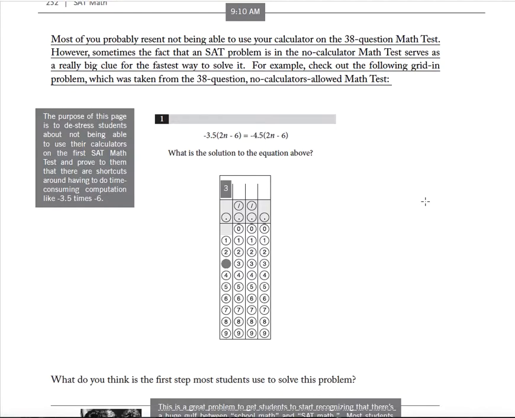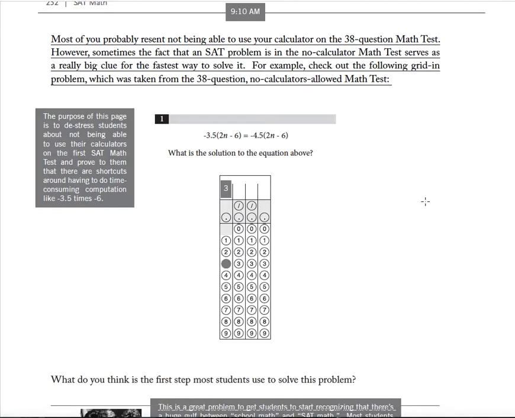So after that, you're going to segue here, and that's a really good building block, and it's about 9:10 in the morning at this point. And that's actually a really good springboard, because what a lot of students will be thinking is, why don't they let me use my calculator? I've been using it my whole life. Why did this come about? And you can say to students, some of you might be thinking, it's a little bit frustrating. Why can't I use my calculator? I don't want to have to do all that computation. But I want you guys to know something.